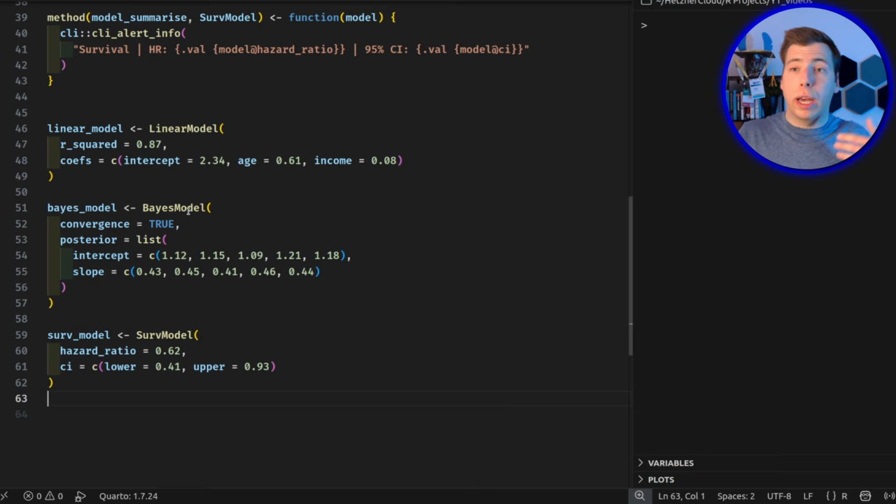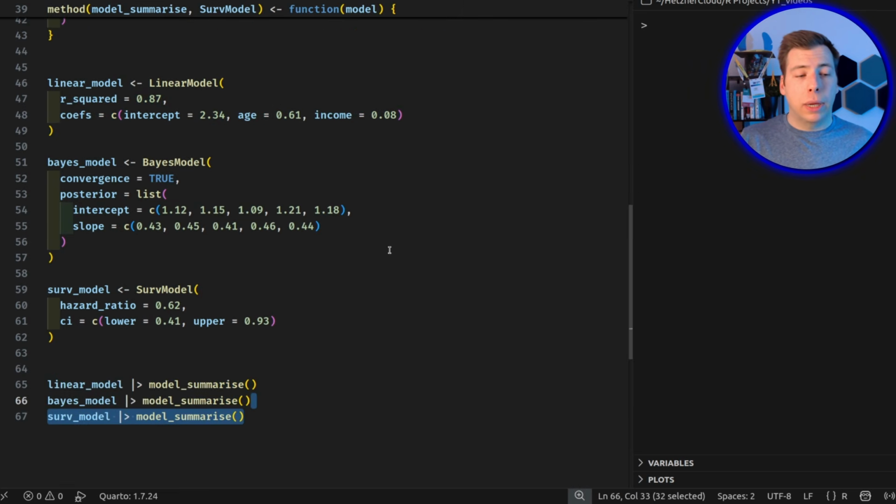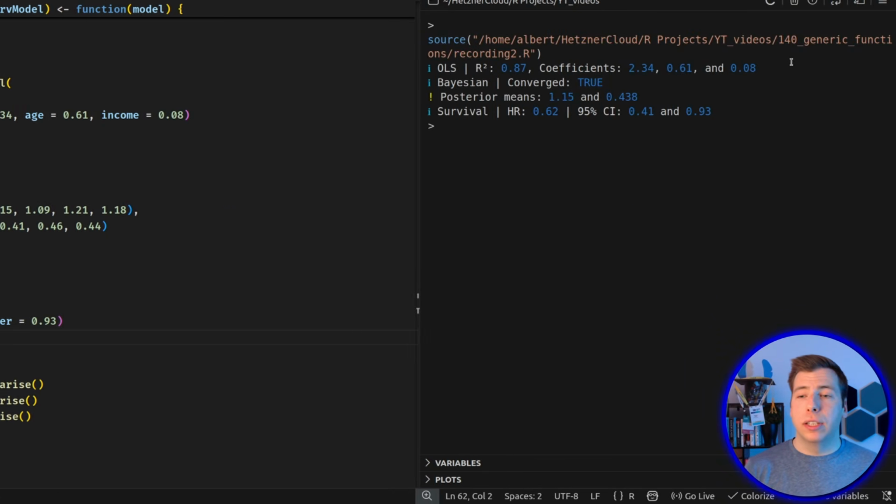Imagine that your actual machine learning model will return a linear model with all the summary statistics inside of it. That's the output, and then we can pass all of them to model_summarize and it will just work even though the output is completely different. Let me execute this and you see here that this is the output for all of these things.